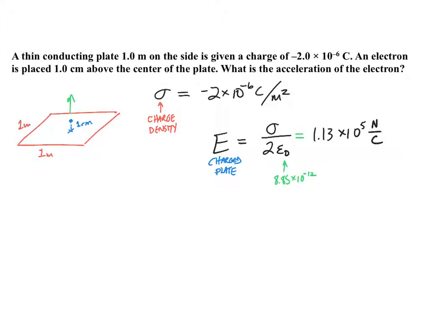So that's part A of this problem, that we have the electric field, but the question is, what's the acceleration of the electron? Well, Newton's second law, F equals ma. So I have the electric field, but what I need is the force that's on it. Okay, I know the mass of an electron, it's a known quantity that we'll look up.